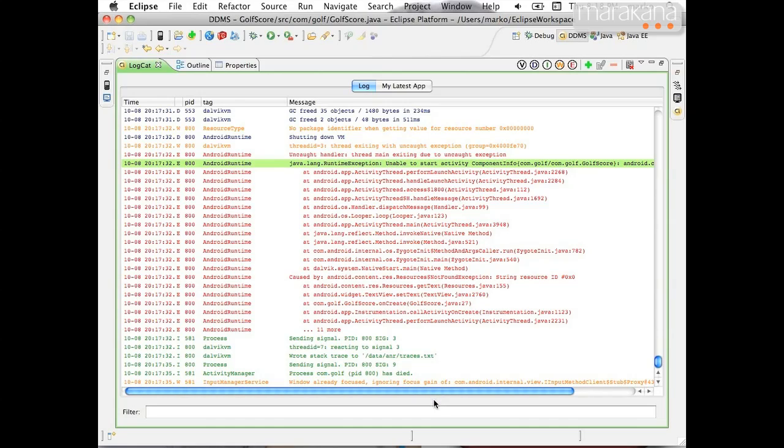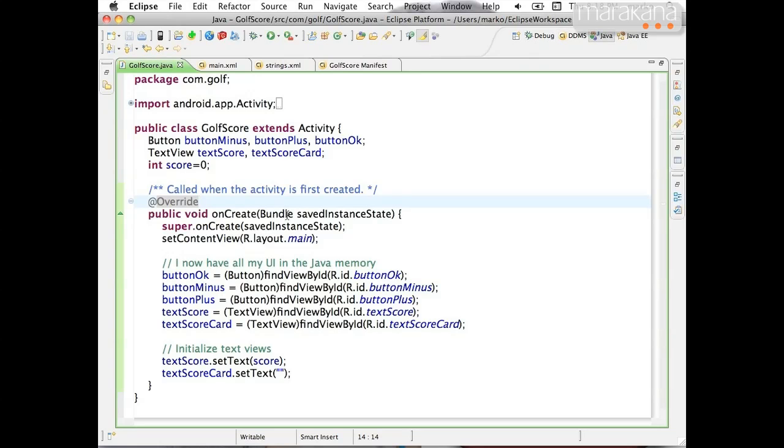runtime exception unable to start activity, and I'm looking for on create line 27. That's probably what I had something wrong. So line 27 is this, huh? So okay, so score to string. That's not gonna work. Before that. In String object. String value of score. I was relying too much on auto boxing. I could have made score an integer, right? I think. So if I run it now, and again, the app just gets what's happening behind the scenes.